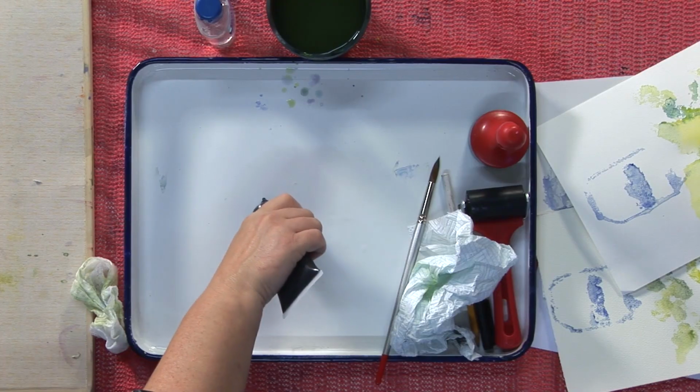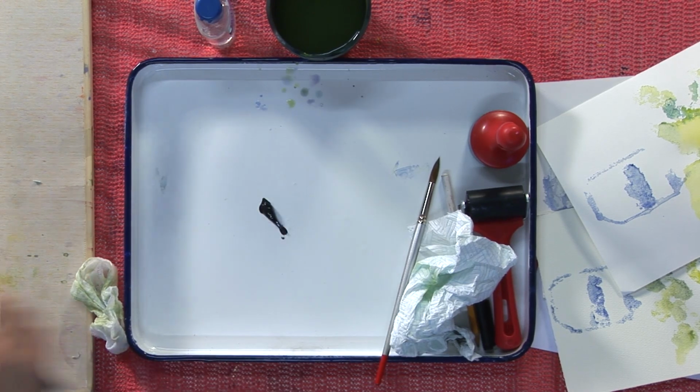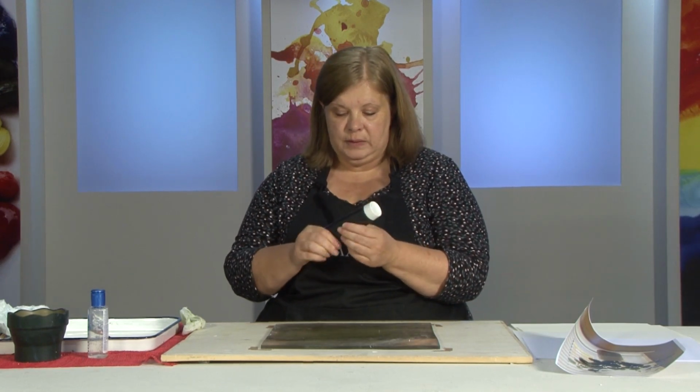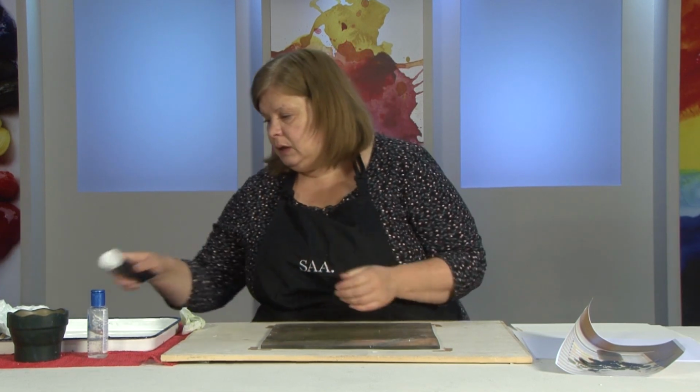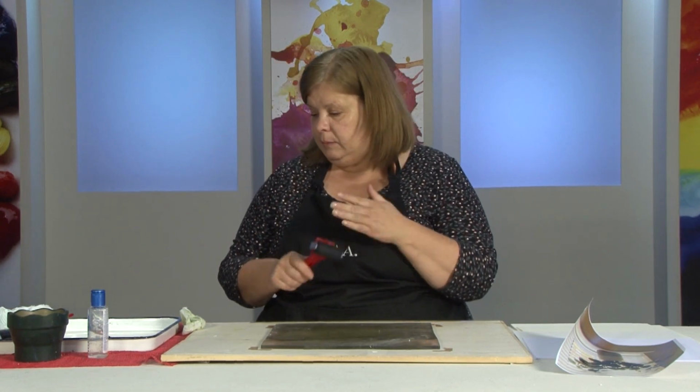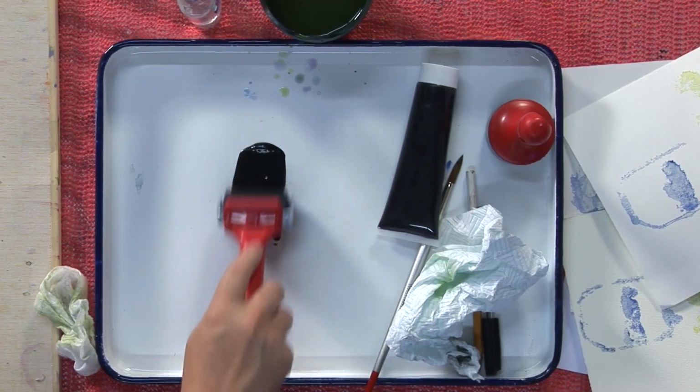So, printing ink. Don't know if there's enough there. Let's put some more out. This is water-based printing ink. So printing ink comes in oil-based and water-based. I'm using it water-based basically because it's easy to clean up. And my roller, I think this is called a brayer. And I'm just going to roll it out.